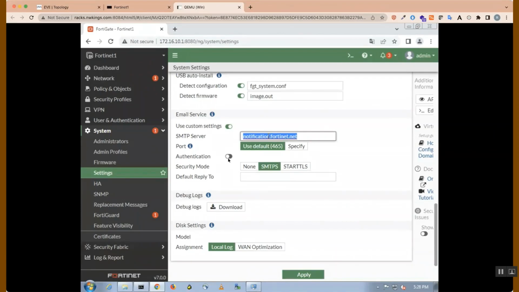If there is any authentication, or whatever the security mode is, you just choose it based on what your SMTP server engineer tells you. He will let you know all these requirements. It's how you can talk to the SMTP server, and it's done. It's just like configuring your Outlook. If you do not want to do it, turn it off. This is the default setting. Clear? Now, how will you do it in the CLI?